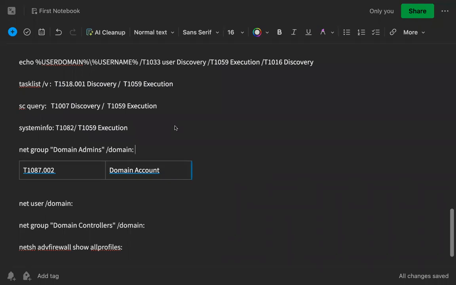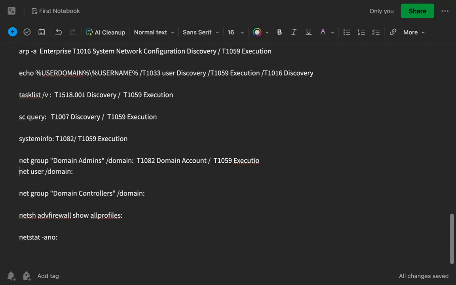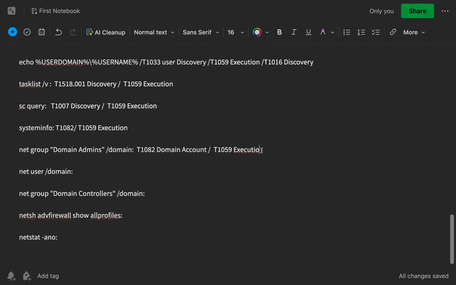Plus T report, T1082, 1087, domain account, and still execution on here, without this execution, execution.